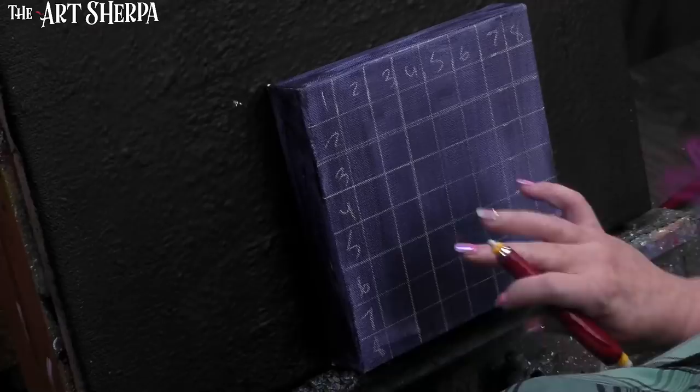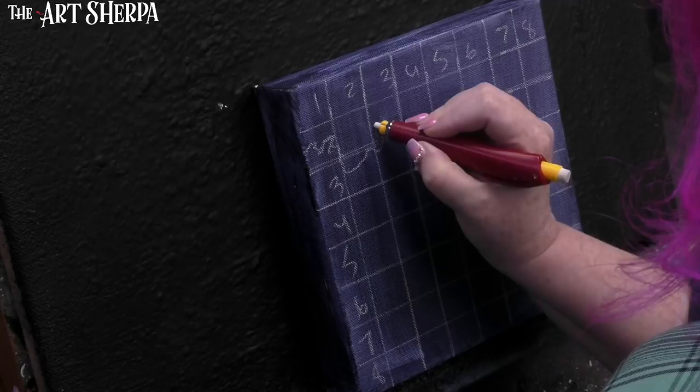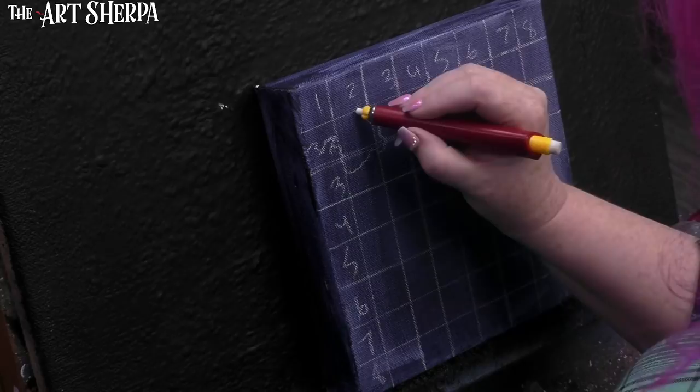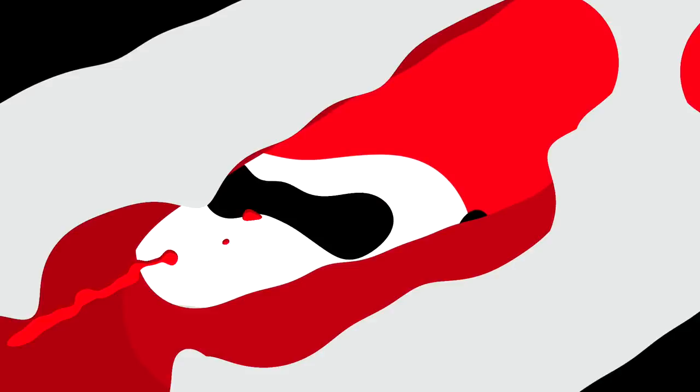The grid helps you duplicate your reference image very easily — you draw only what you see in each square. In this painting I'm going to draw some of my cloud lines so that when I come back with my brush, I have a general sense of the shape. In a given square I know the cloud is going to exit here, so I'll just take that line there. Do this for all the contour lines of your major objects until they're sketched in. Once major objects are sketched in, that's step one.